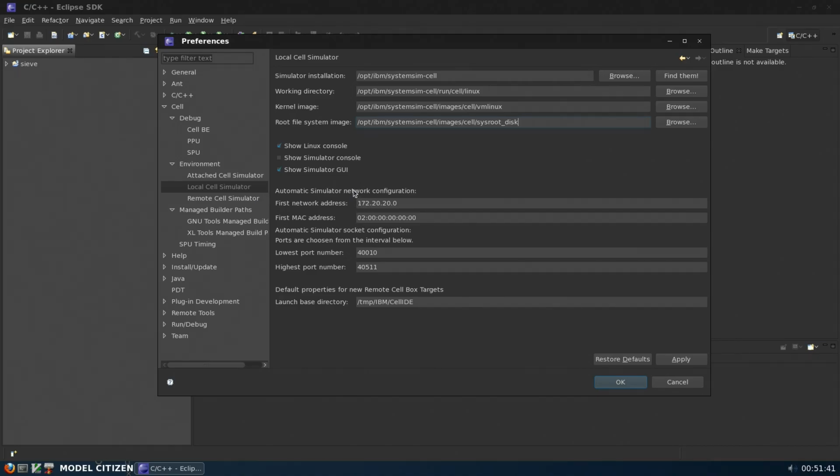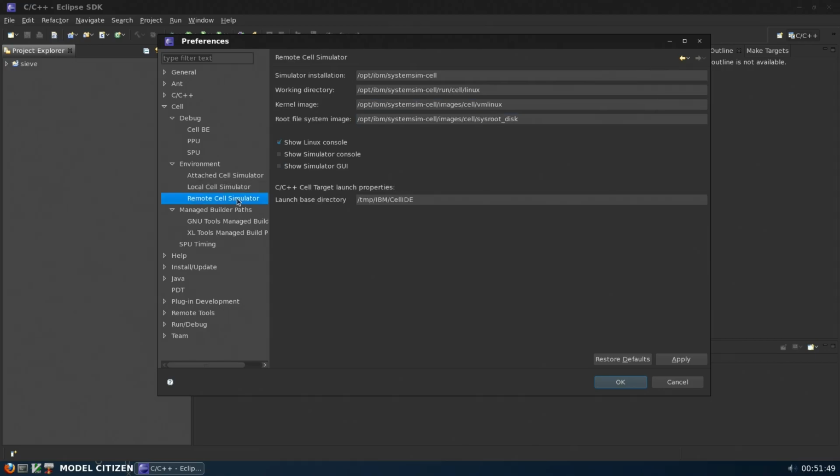This Eclipse is set up to be able to connect to another machine running a cell simulator over SSH. But like I said, I have the cell simulator installed on my PS3, so I don't really need to SSH to another machine to do it.